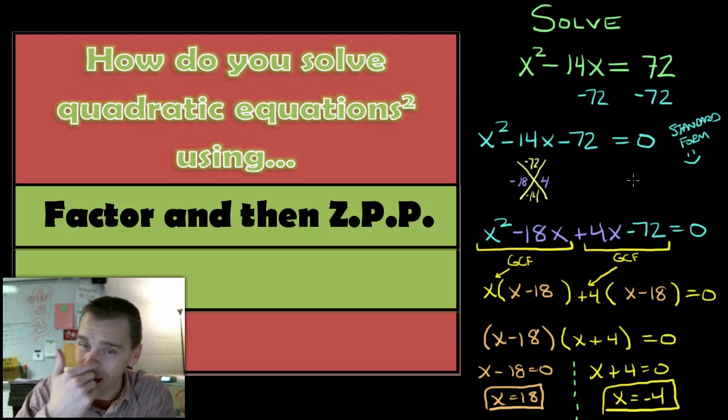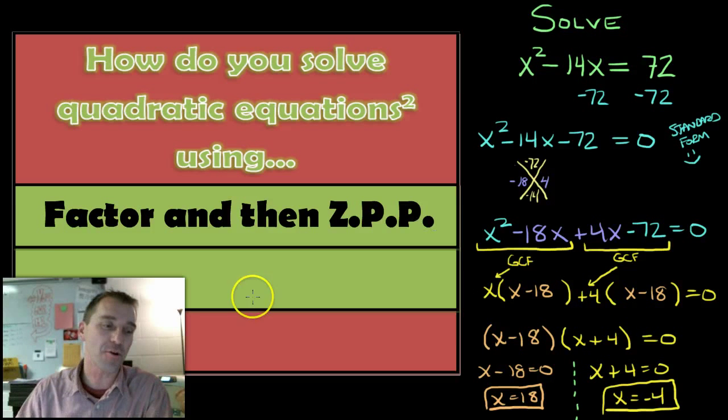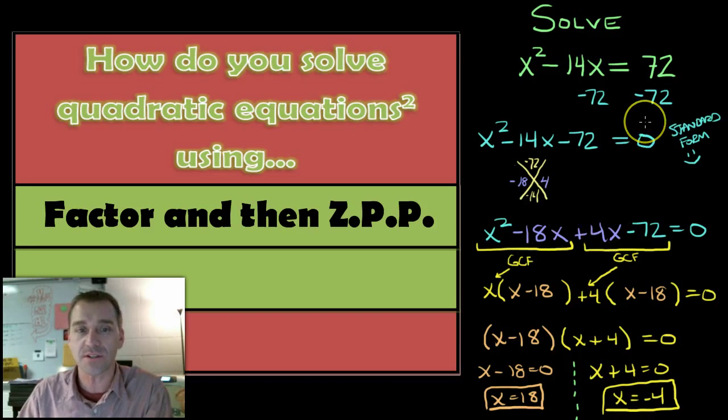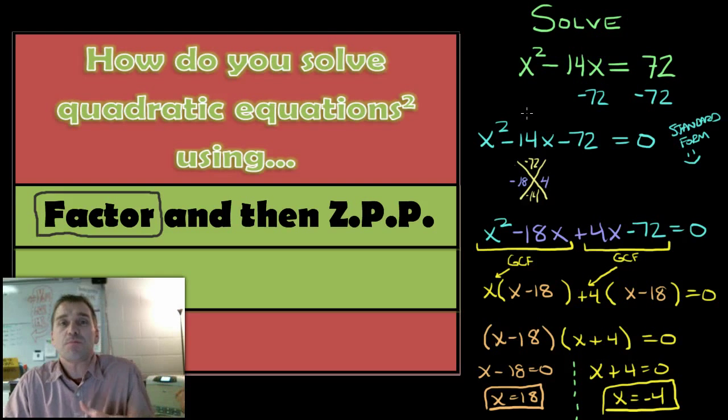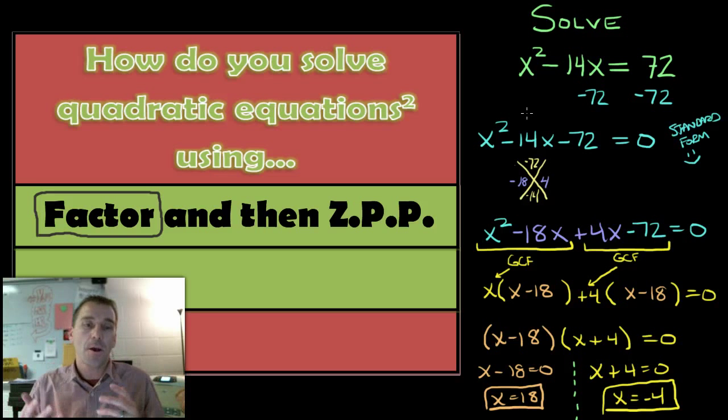But what I'm going to do now is show you this middle flap right here, which is going to be another method to solve the same exact quadratic equation. Now, here's the scoop. I would always do this particular specific question the way that we did it here. I do factor and ZPP. But here's the thing. Guys, sometimes, notice the key word here, sometimes you might not actually be able to factor it.